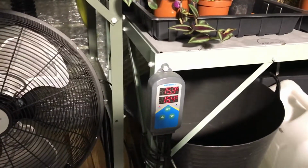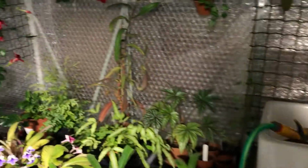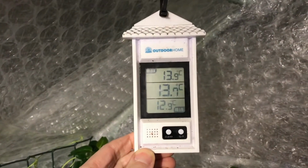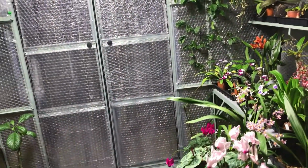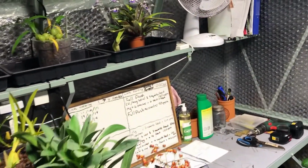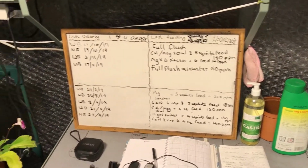Can you see the bottom temperature is set at 15.4 degrees C? Which seems a very odd temperature to set it at, but basically that's the minimum I can get away with, because up here you can see overnight minimums have been down to 12.9. I actually reset it this morning, so overnight it's been going down to 12.1, 12.2 in that corner. Now I don't know how accurate it is, but it's really just me making an attempt to make sure nothing goes below 12. Now whether I'll be able to sustain it, money wise, I don't know, we'll see. At the moment, you've seen I'm keeping a really close eye on the figures.